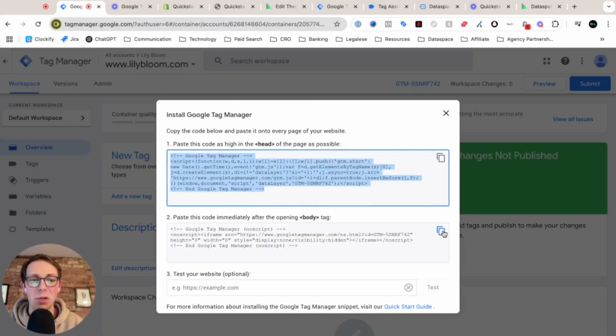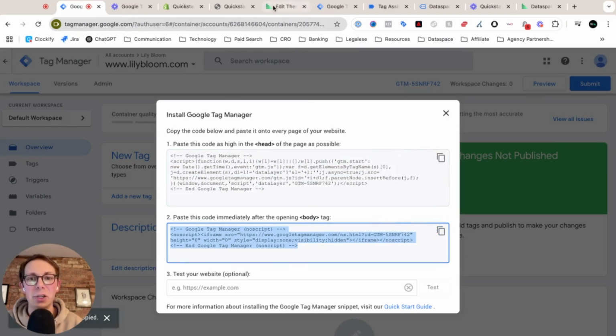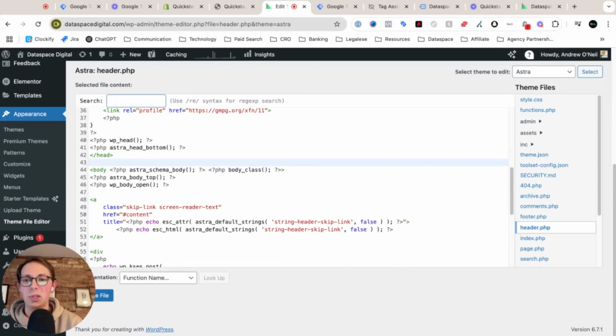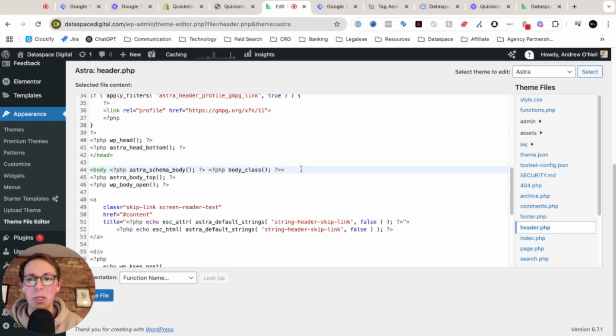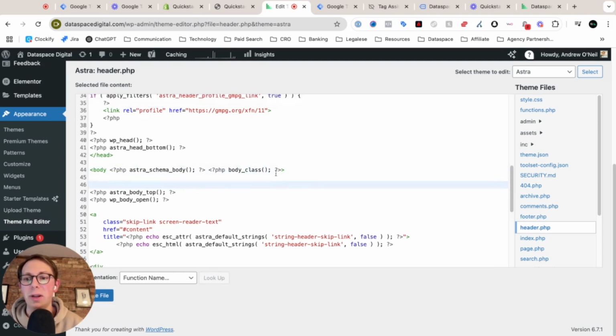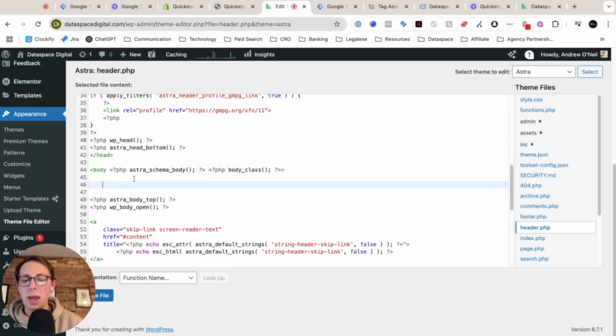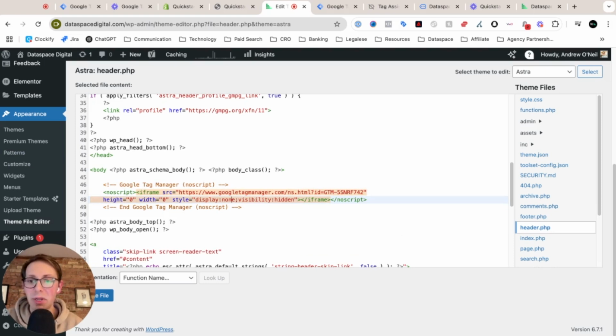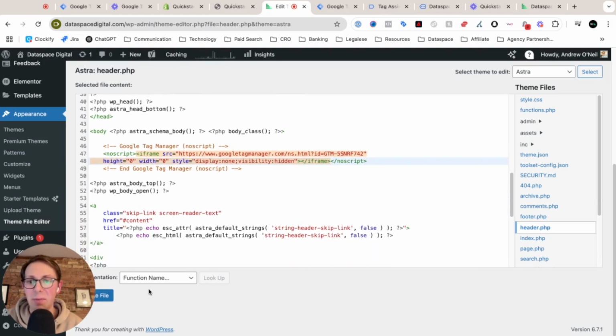Now we'll go back to GTM and copy over the body section of the tag. And again, you can scroll to this, or I like to just search with Control F and type in body. It should be around line 44, at least that's where it is in my setup. I'll click enter to create, again, those lines of white space, and I'll paste it in. And again, just for my own sake, I like to clean this up, making sure everything is all nice and organized. Now, the only thing you have to do next is click save to update this file.